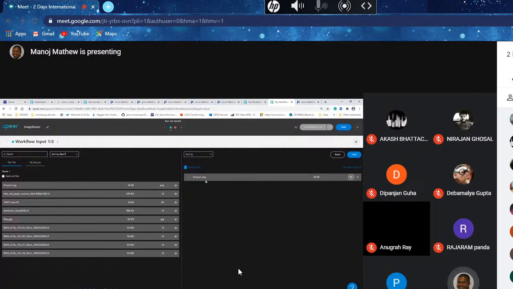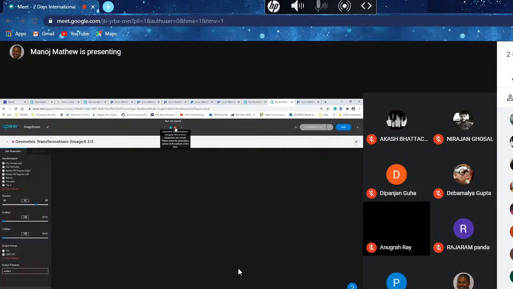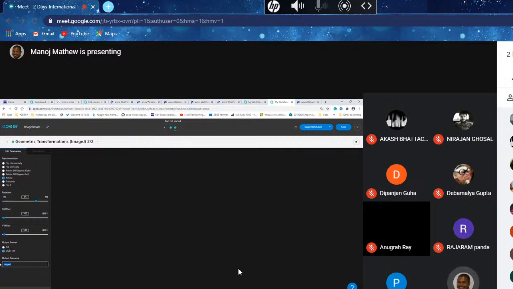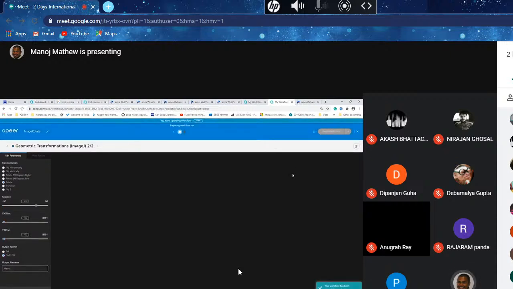So here I've provided the image. Now it's asking me what kind of operation I want to do. I have not mentioned that. So I want to rotate the image 45 degrees, and I want the output to be named something. If I want a different name, I can name this image Manoj if I want, and then I can run this.